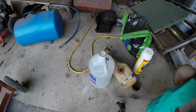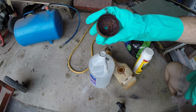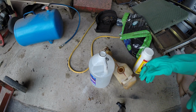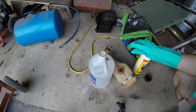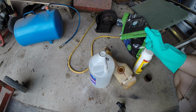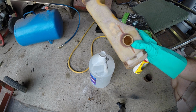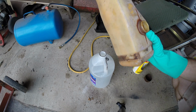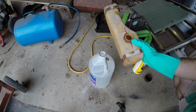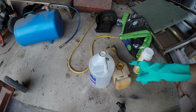I'm working on bringing an old tiller back to life that I recently got. The gas tank, when I got it, was full of water, and that's the carb bowl. It's probably the worst carb I've ever seen. And the gas tank, like I said, was full of water, and the whole inside of the gas tank is covered with thick varnish, just where the gas has broken down, and that's what's left. It looks like syrup. So what I'm going to try to do is get rid of the varnish.